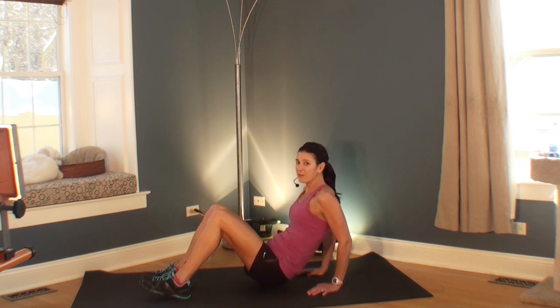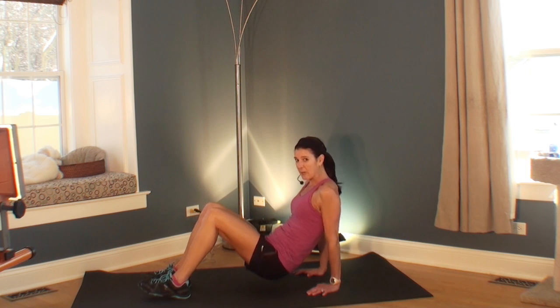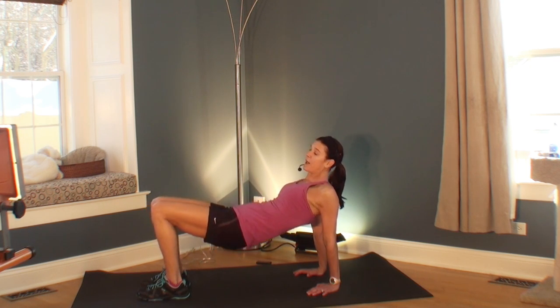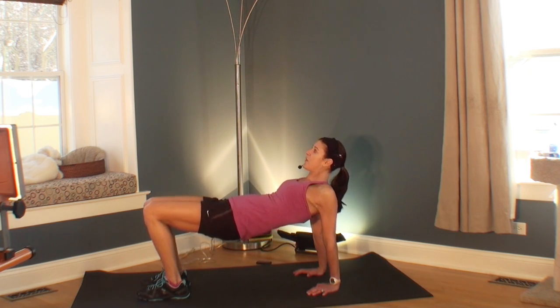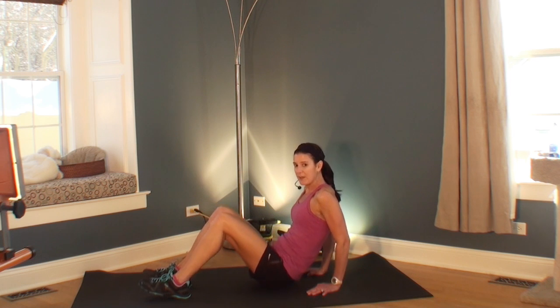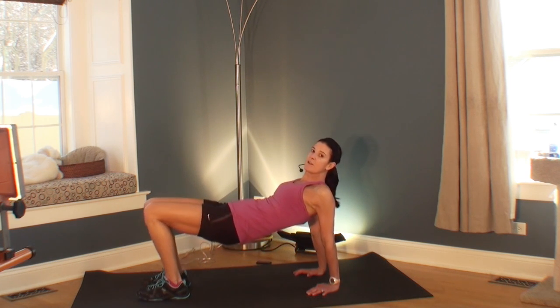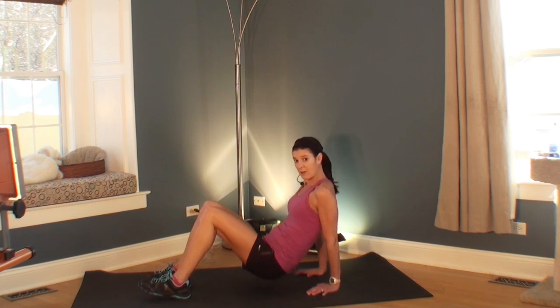If you have any kind of wrist problems, good, stretch up. You might want to put a rolled up towel underneath your hands, or you can elevate your body on a chair. You could also just substitute a different exercise. Good, and stretch up. And then the tabletop exercise may not be great for every set of shoulders out there. So use your best judgment. You can always go back to one of the exercises that we've done and substitute.